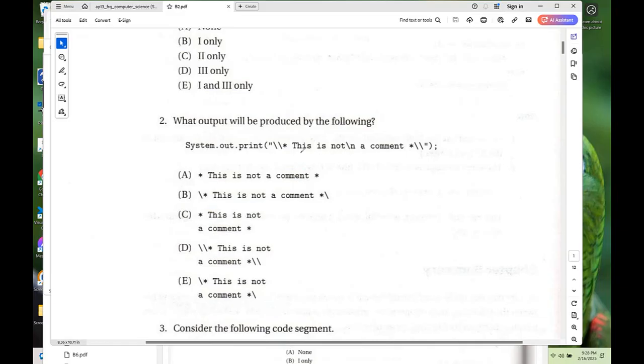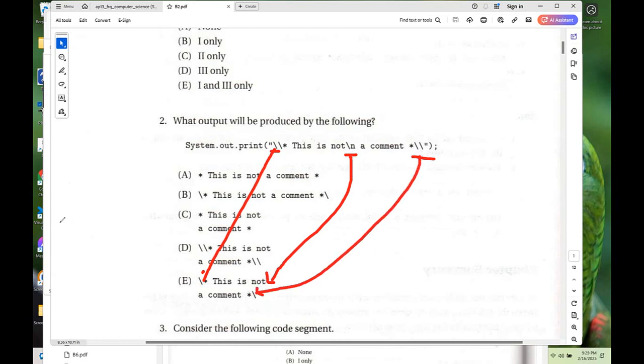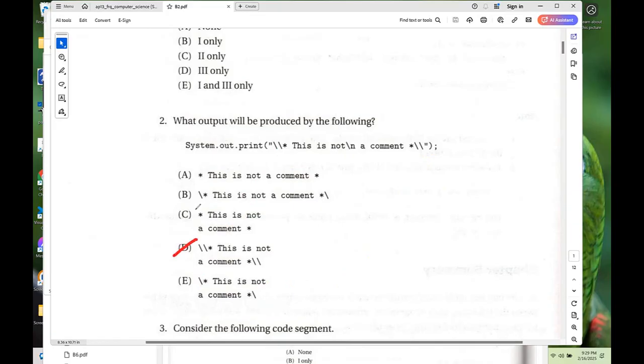Here you have this escape sequence. Two slashes become one slash. This one will change line. This one becomes another one. So that's the answer. This one with a double slash is wrong. This one with no slash is wrong. This one is a change line mark, but it's missing something, so it's wrong. So it's E.